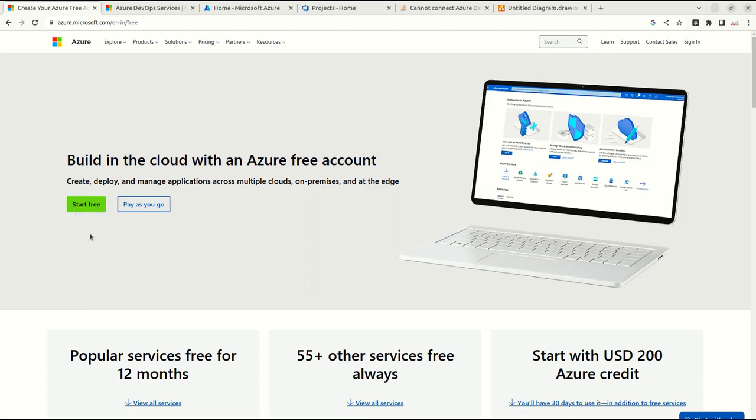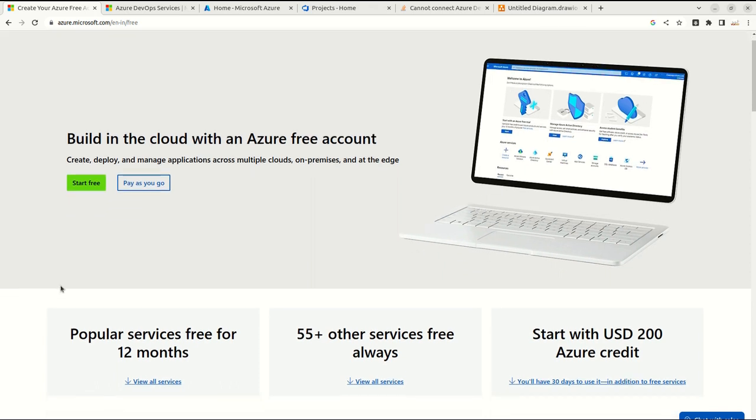So you need to have an Outlook account. That will also be asked when you start from here. You need to have an Outlook account, and then it will ask you the basic details of yours, and then it will ask you credit card details, so that when the trial period is completed, they can go ahead and charge on the same credit card which we are going to provide.